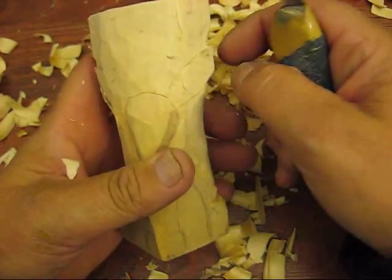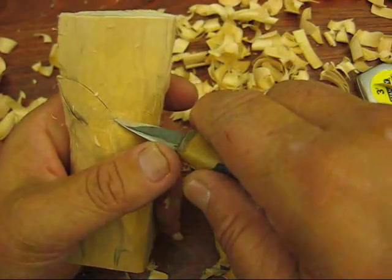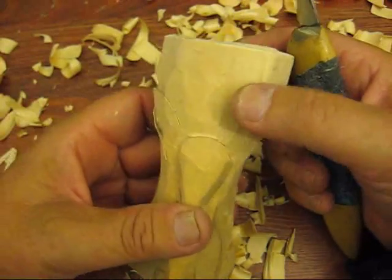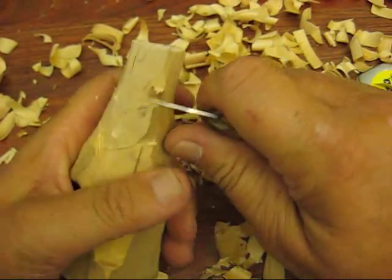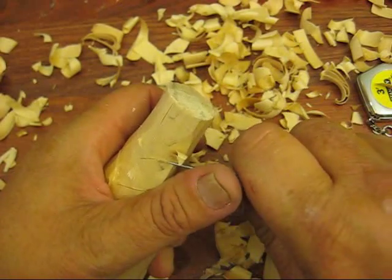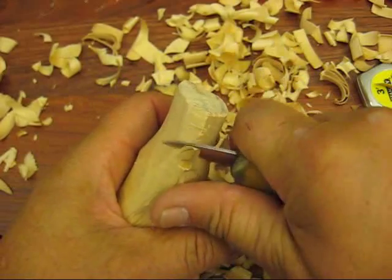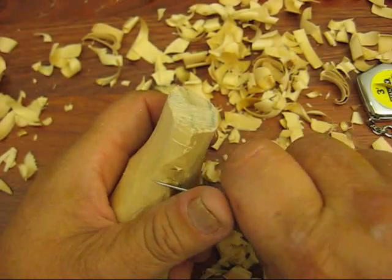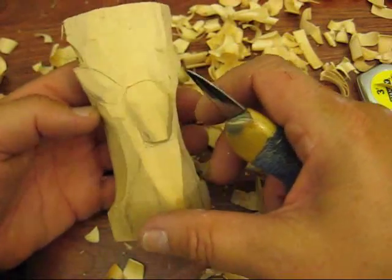Alright. So, we have the ears kind of where we want them, but this definitely is all going to be cut out. So what we're going to do now is take the top of this ear thing off here to give us an idea where the top of the ears are. Alright, we're just going to start chopping in here. Alright, there's a lot more in the back that's got to come off.